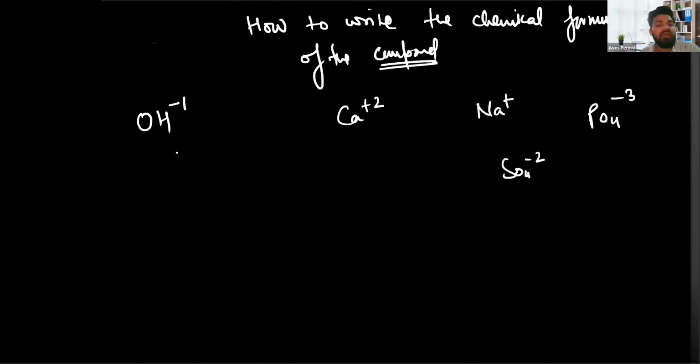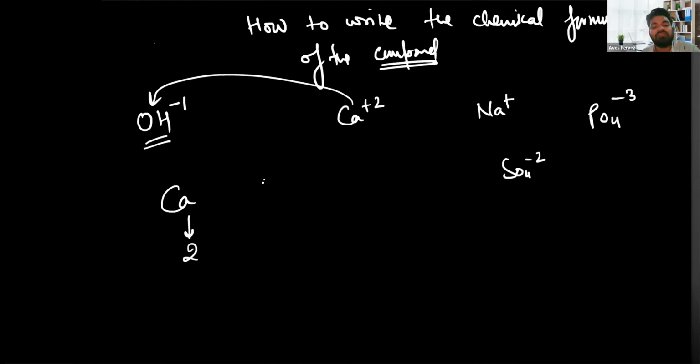Okay. So if we have different elements, for example, this and this are going to combine together, how can we write the formula of this compound? We will have calcium with valency 2 and the hydroxide ion OH, its valency is 1. The number that is written here is the valency. So write their valency down. Don't write positive and negative.